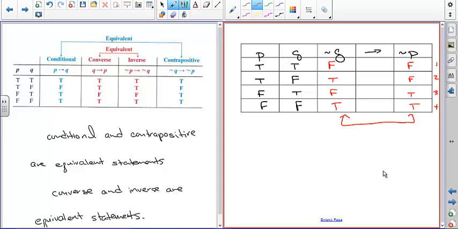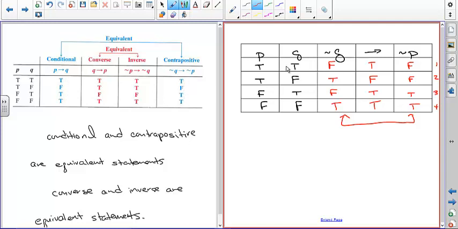Janai, there's going to be one of these four rows which is going to be false. This one here? So what's the rule for the conditional? If the first one's true and the second one's false, it's false. So which row has the first one being true and the second one being false? Second one, right? So this is false, this is true, this is true, this is true. And if we compare that with the conditional statement, you can see that's how they got this answer.